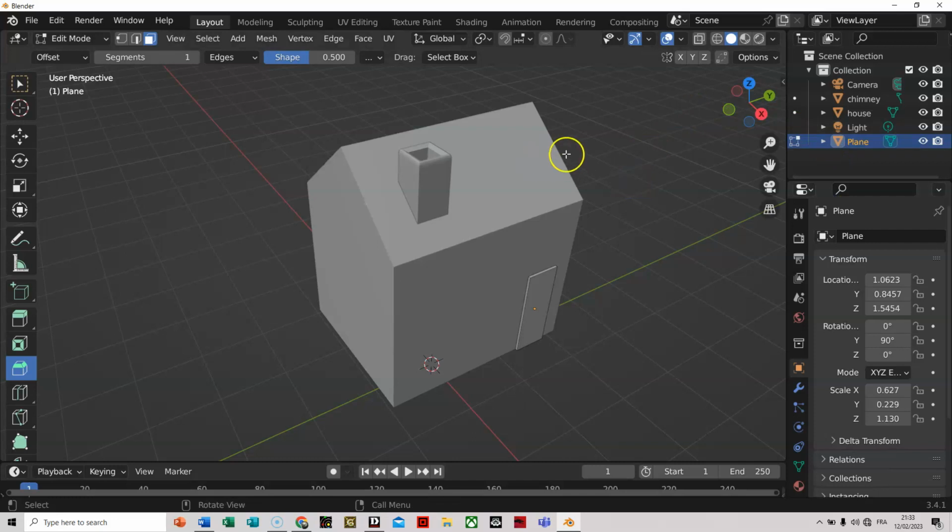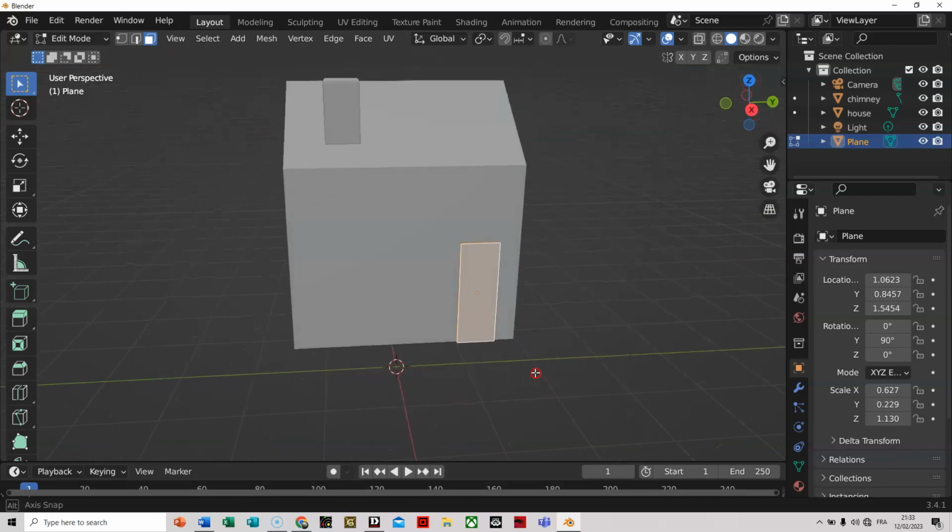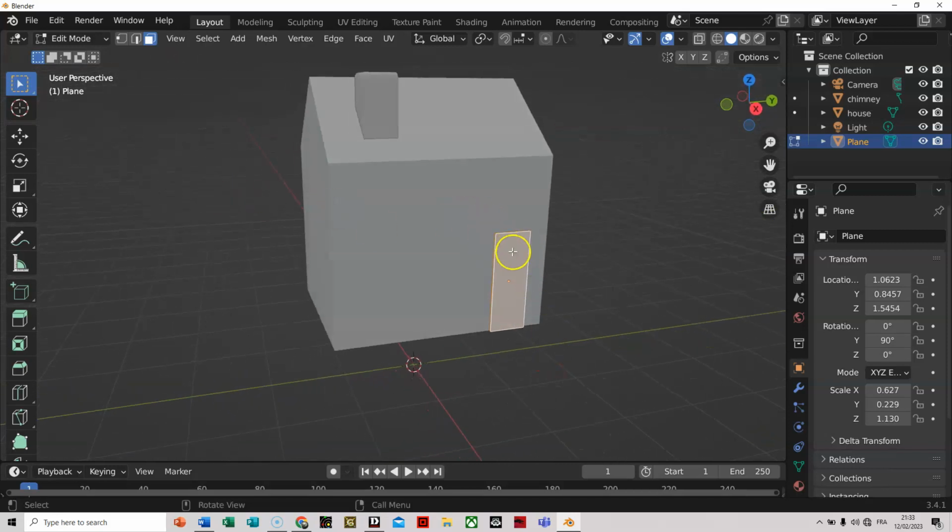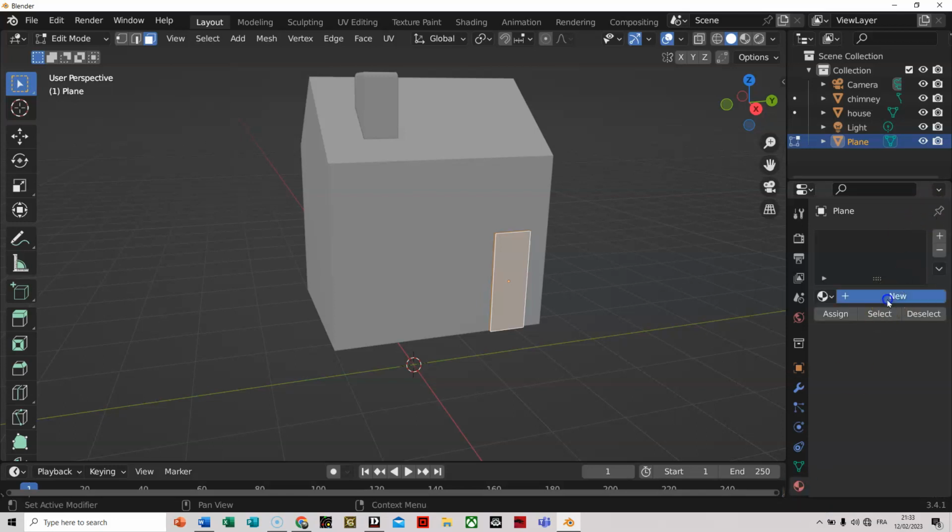So I'm going to select, for example, I'm going to the face selection mode, and oh yes, I'm still in edit mode for the door. You see, that's why I really hate the difference between object and edit mode, because then we have to go back. Now we have to go back to object mode, select. This is not good from Blender. Should have been one and the same menu. But who am I to complain?